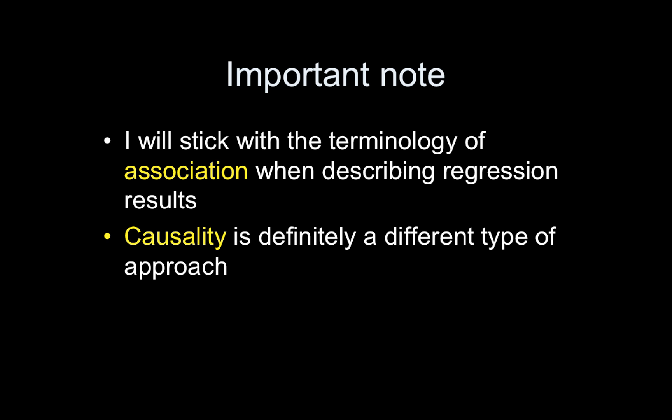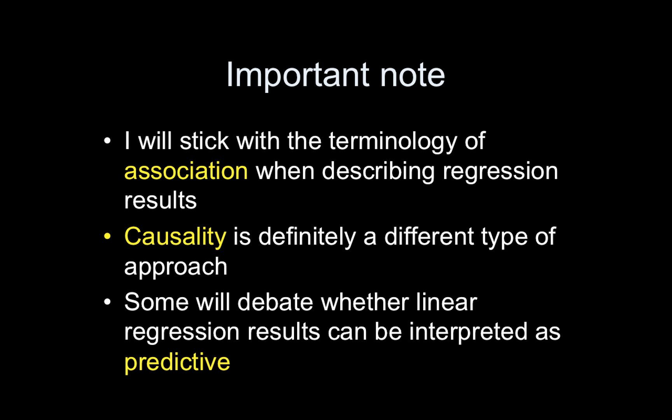Causality results come from a different type of approach, so you can't say age getting older causes your reaction time to be longer or something like that. The more sticky word is predictive, so a lot of people would like to say older age is predictive of longer reaction time, and I know that some people really hate this usage of the word prediction. They'd like to save prediction for other types of models and some people are fine with it.